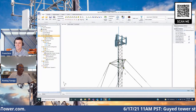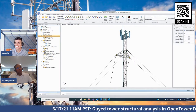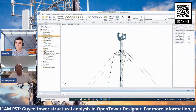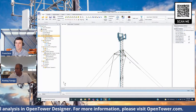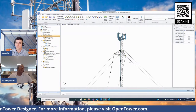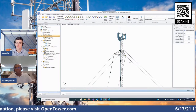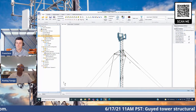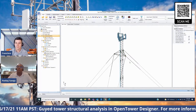Okay, so let's keep those things aside. So here is the tower, right? The torque arms are very, very important. Not all guide towers might need torque arms, but there are some towers that definitely need them. Some people call them torque arms, some call them cross arms, some call them stabilizers, because at the end of the day, they are stabilizing the structure and trying to restrict the torsion on the structure itself.